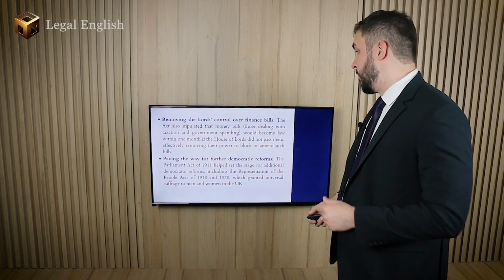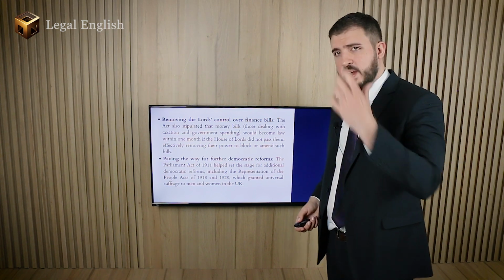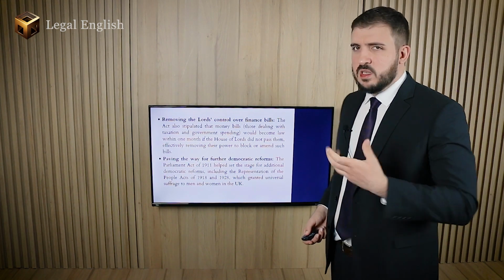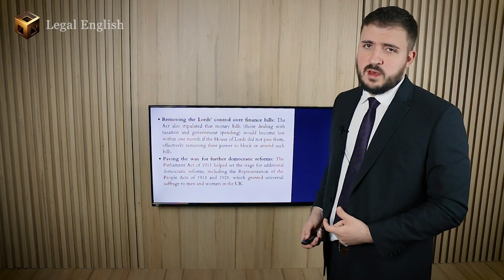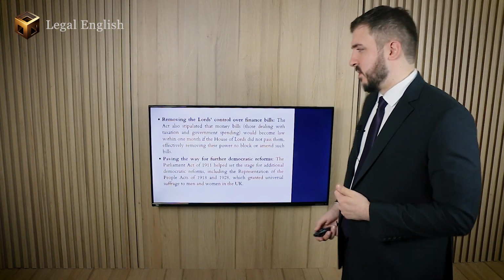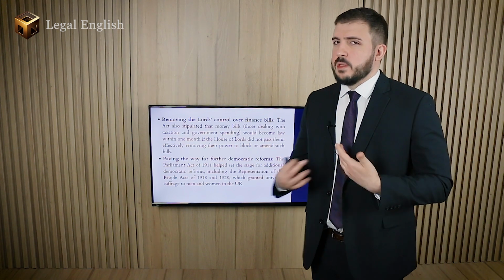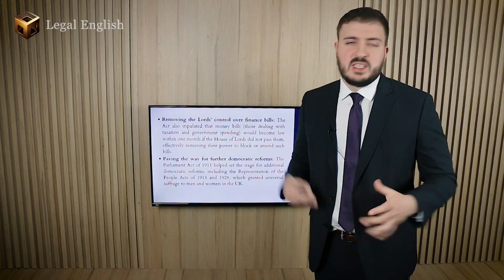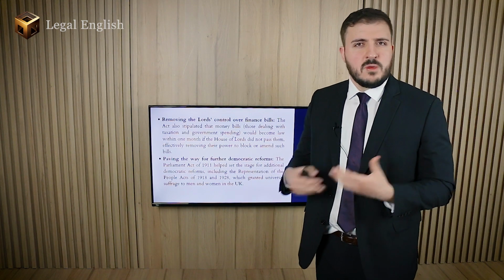The Lords basically lost their control over finance bills, and they would eventually lose most forms of oversight that they had over the House of Commons. Today they're more of an advisory body when it comes to legislative matters. They give advice because they're not elected, so they're like, well, I think this.